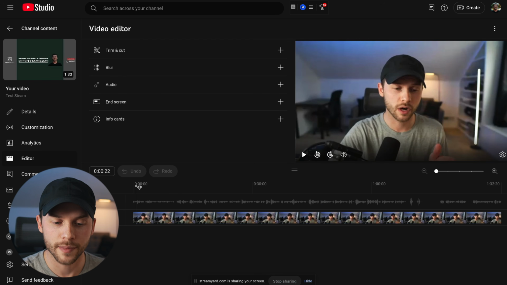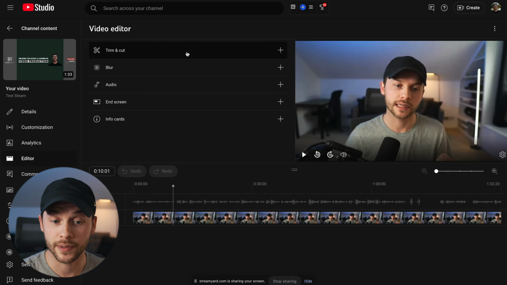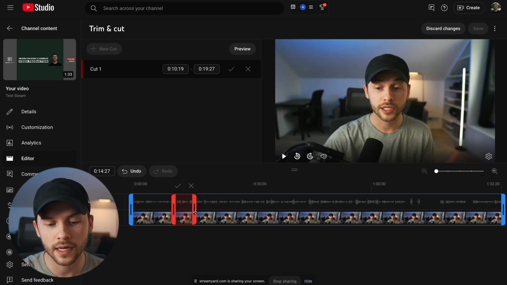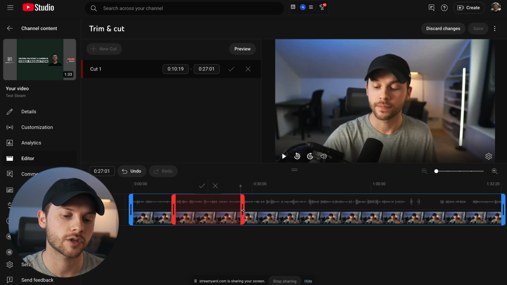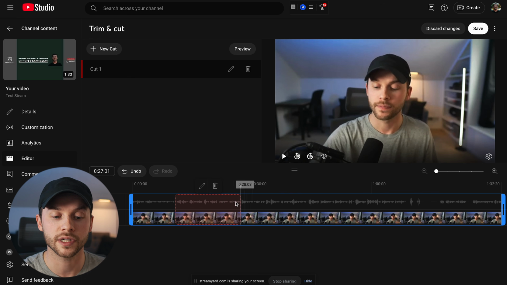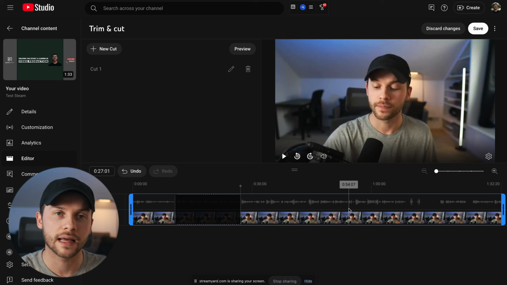I dove in here to the YouTube editor to show you how you would be able to cut out a section of video. If you wanted to cut right here, you could add a cut and then shorten the cut or extend it out. Let's say that whole section right there, you wanted to just delete from your video. You could hit confirm that you want to cut that out. Then in the back-end YouTube editor, YouTube's going to take a few minutes to make sure it actually cuts out that piece of the video. It's then just going to skip that whole portion of your live stream as it plays back that live stream for people who are watching the stream after the fact.